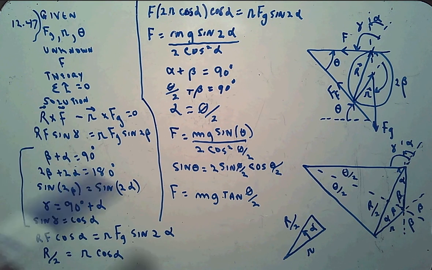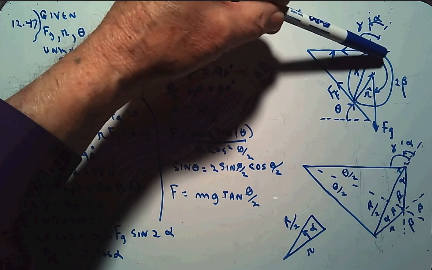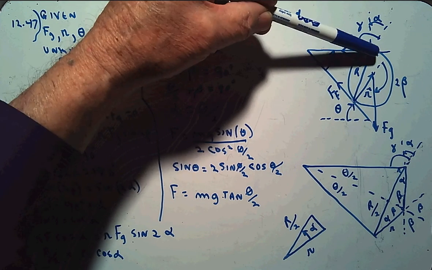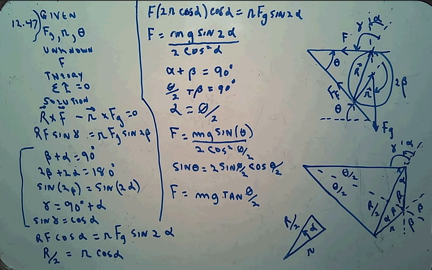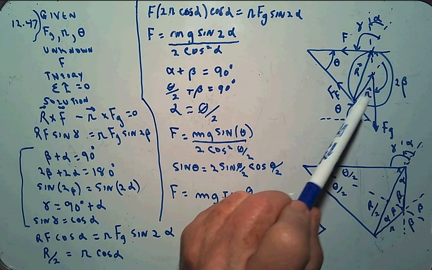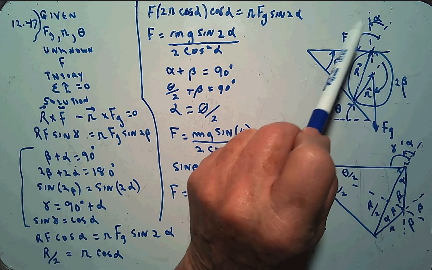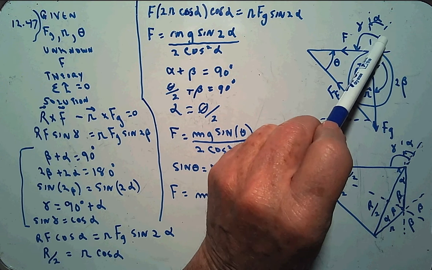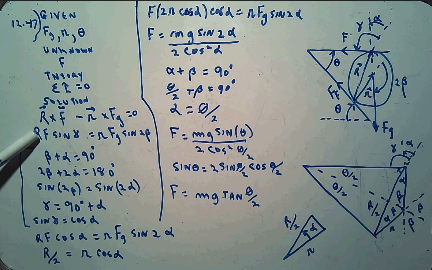Now, if you look at the forces, there's a force F applied here at a radius R from this point right here. This is the point about which we're going to sum the torques. The torque produced by this force is R, capital R, the cross product between that and F, and the angle between R and F is this angle gamma. So that torque would be the magnitude of R, the magnitude of F, times the sine of the angle between those two, and that's gamma.